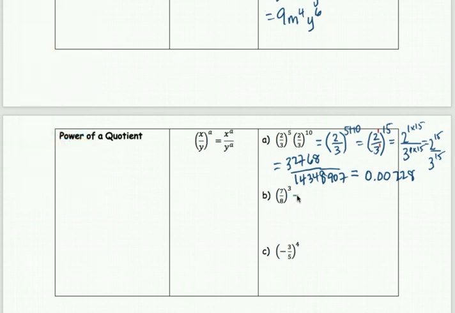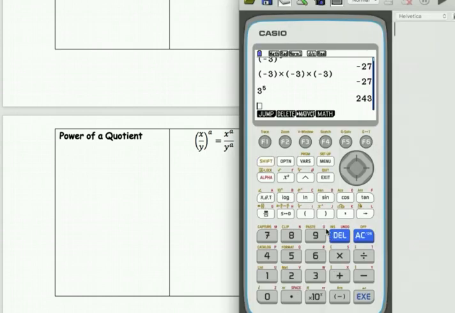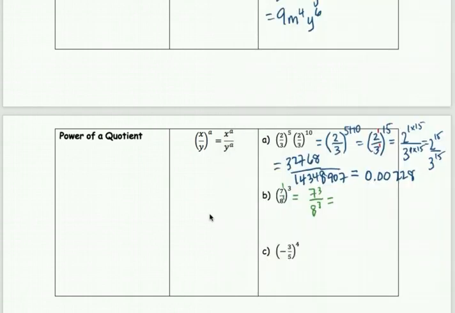We have a 3 on the outside. They both have an exponent 1, so I can write it like this. And again, some of you might ask, why can't I just take 7 over 8 and put it in my calculator? If you did that, 7 divided by 8, and then exponent 3, you're going to get a decimal answer. And we don't want decimal answers in grade 10, so this is a way to keep it in fraction form. If we multiply that exponent 3 into both of them, it becomes 7 to the 3 and 8 to the 3, and then we can write those out.